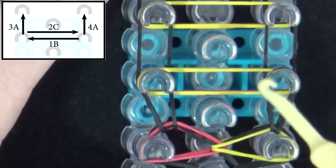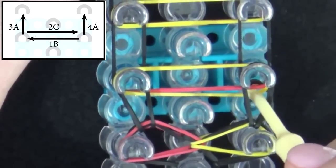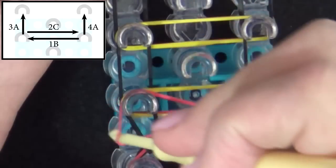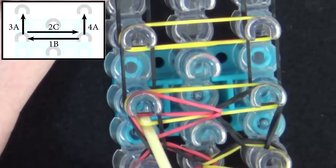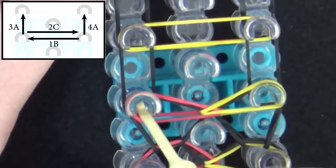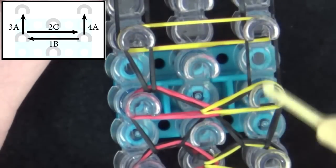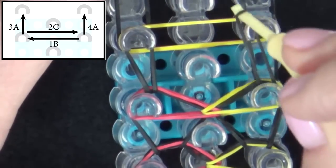We'll do this again, and you can refer to the graphic on the top of your screen. We reach in and grab our B band on our hook and pull that over to the left. Number 2, we get our C band and pull it to the right. Number 3, we pull those back, grab our A band and pull it forward. Number 4, we reach in here, get the A band and pull it forward.